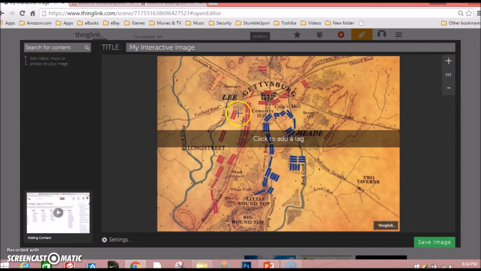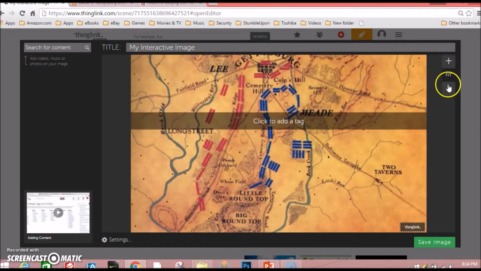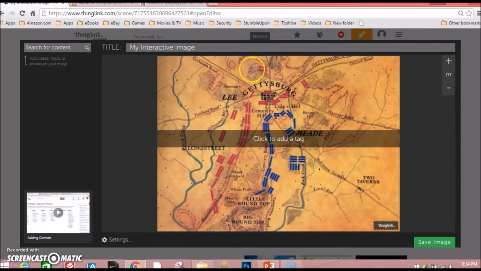And you can see here that the battle has uploaded successfully. If you're having trouble seeing it, you are able to zoom out or zoom in if you need a different look at the individual image. And at the top, you can go ahead and put a title on that. So for this, I will put Battle of Gettysburg, since that's what we are dealing with. And then the fun begins.